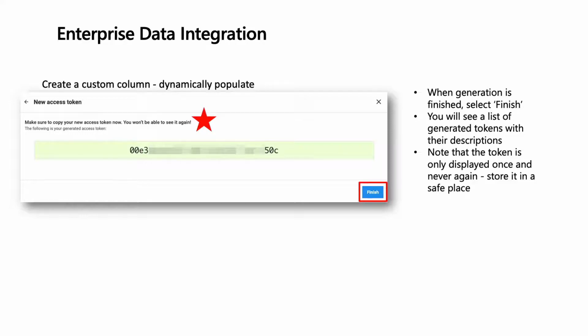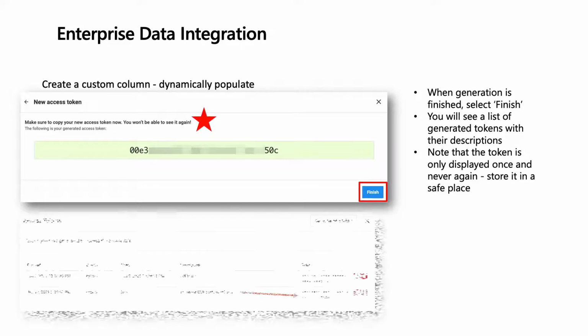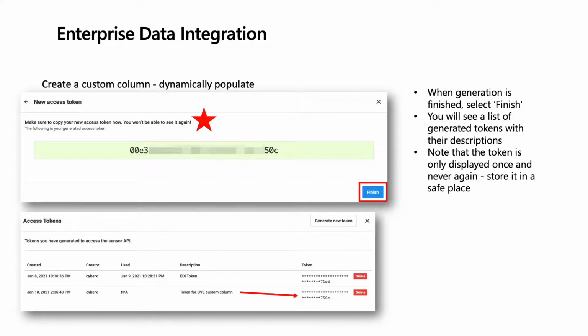And this token is what you could use within your script to safely make API calls. And in this way, you don't have to hard code your user ID and passwords into any scripts. You just simply use a token. You can come back to the tokens within the sensor at any time and revoke them simply by deleting them, or generate new ones if you need a new one.